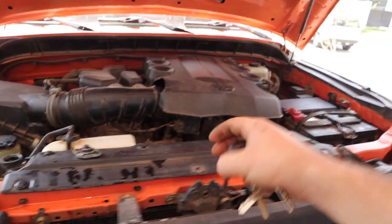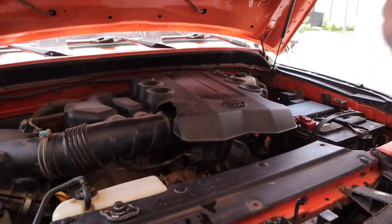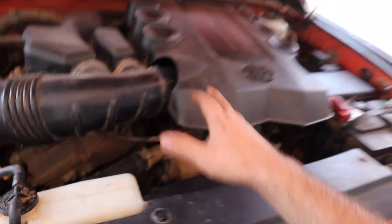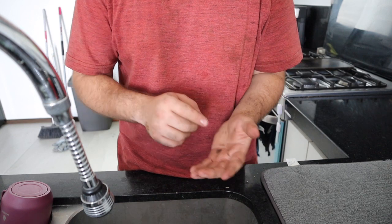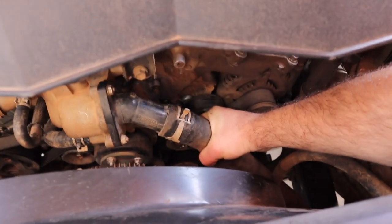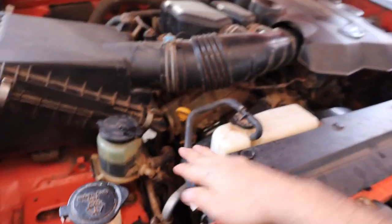After 10 minutes, put the timer up and turn off the engine. Right now the engine is hot and at operating temperature, so we can't go and pull out that coolant — we have to wait 40 minutes to an hour for it to cool down enough to handle. If you hold the upper hose after 30 minutes and it's still unbearably hot, it's still not cold enough. You can leave your hood open and it'll cool faster. After working with coolant, make sure to always thoroughly wash your hands — coolant is toxic. After 40 minutes, if you can comfortably hold your hand on the hose, you're ready to start draining the system.